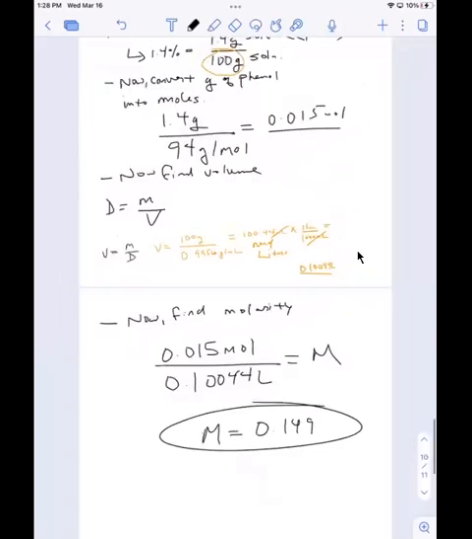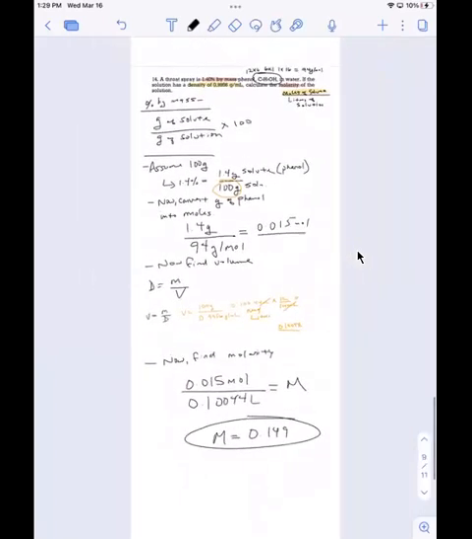So this type of problem involves using a lot of different skill sets. But one of the most invaluable skill sets that you're going to develop is the ability to manipulate relationships. Because we took the relationship between density and volume and mass, and we used that to find the volume. We took the relationship between percent by mass, and we assumed that the sample was 100 grams to find the grams of solute. We took the relationship between grams and molar mass to find the moles.